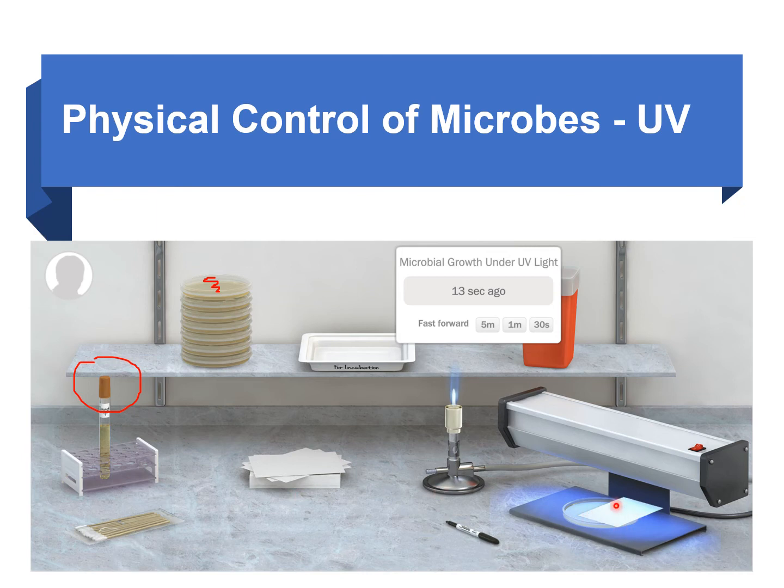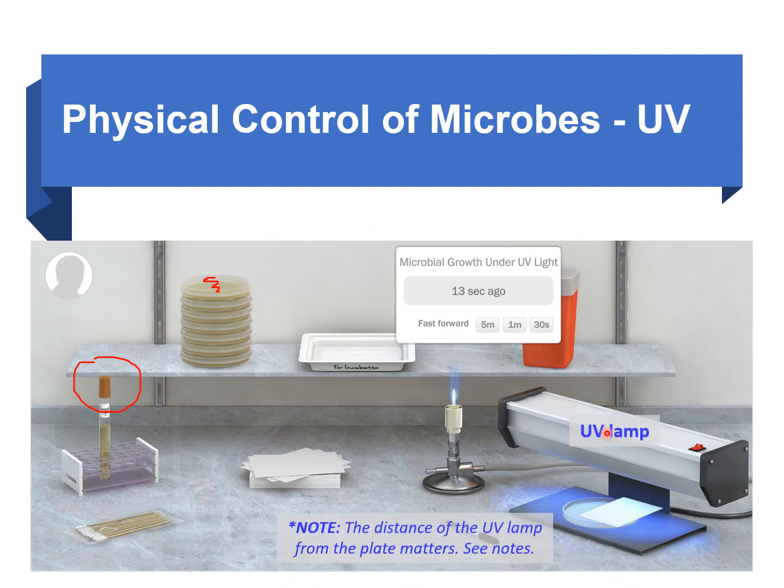plate and take off the lid. Okay, you got to take off the lid, and the reason why is because you're going to expose this plate to the UV lamp. So this is the UV lamp right here, and the reason you want to take off the lid is because we just said that UV light has a hard time passing through surfaces such as plastic. And so if the lid is on, the UV light is just going to bounce off, okay? And so therefore, make sure that you do take off the lid.